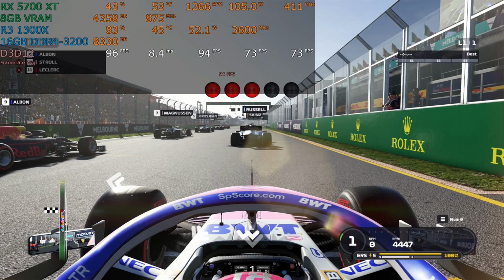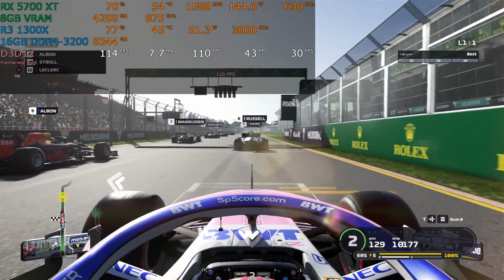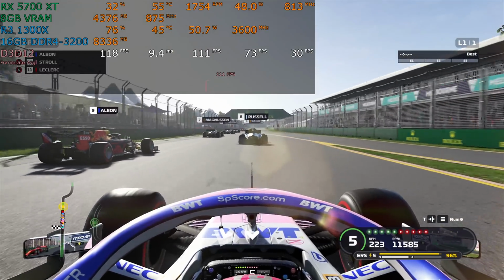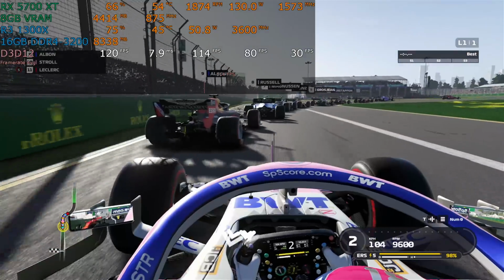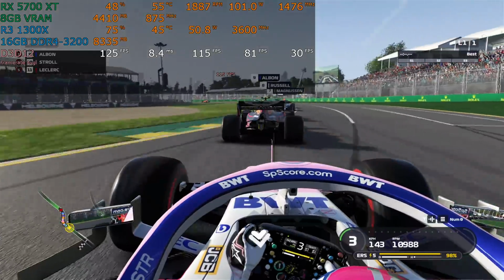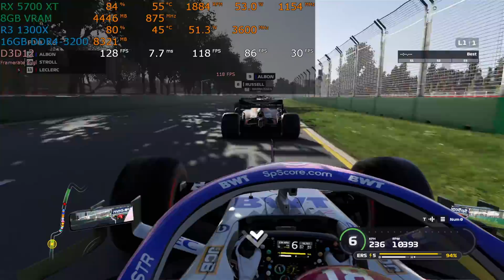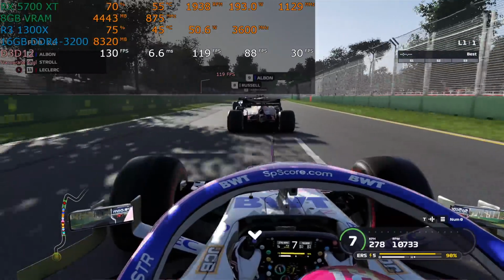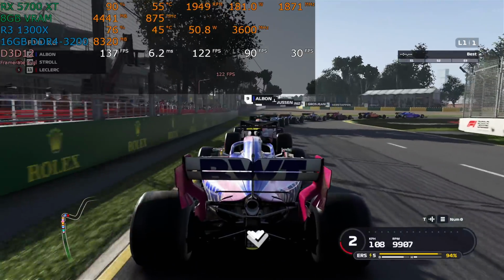F1 2019, this is the first time I've tested 2019. It's kind of the same as 2018 and 2017. Well, they really haven't updated this in a while. It does run fine. We are CPU bound, even though it doesn't say 100% usage at the moment. I'd like to point out that we weren't using, but now we are using more than 50% of the RX 5700 XT, but we're definitely not using all of it.